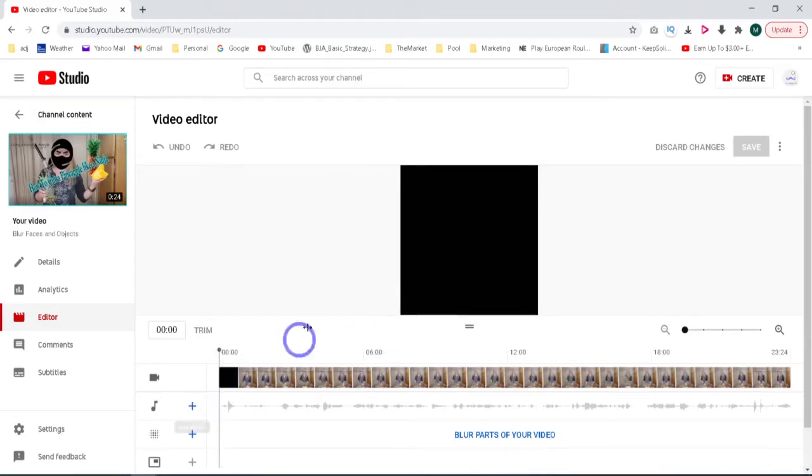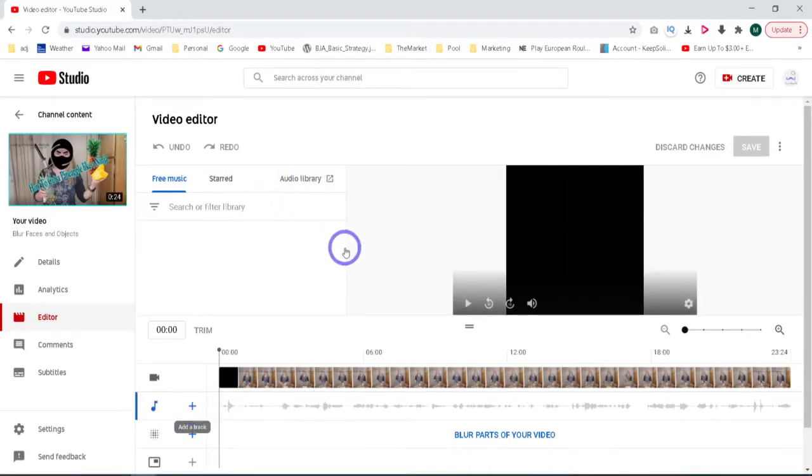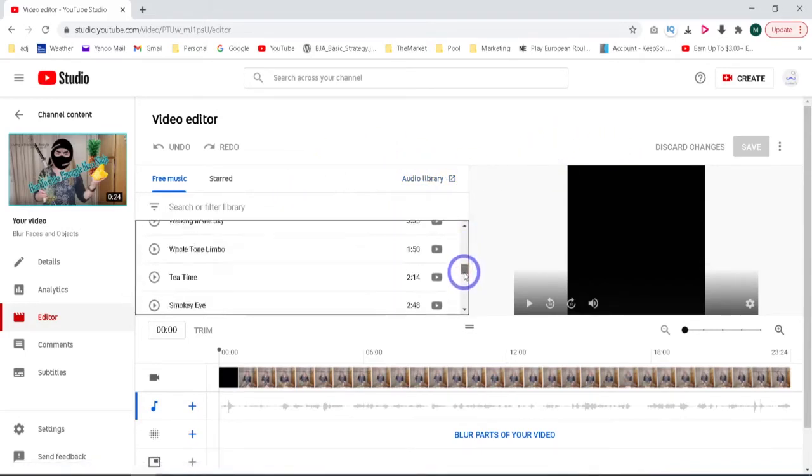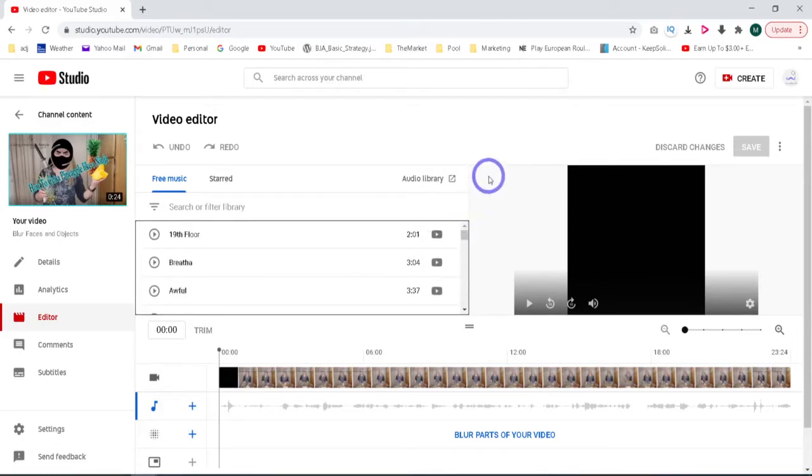There's the first thing. Let's go ahead and click on the audio, add a track. So you see the audio symbol. We hit add a track, and it's going to pop up this interface. Now there's an audio library. If I follow this link, which I'll do in a minute, it'll take you out, and you can see all of these that are in here, as well as several more and some just sound effects that are kind of cool. We'll take a look at that in a minute.